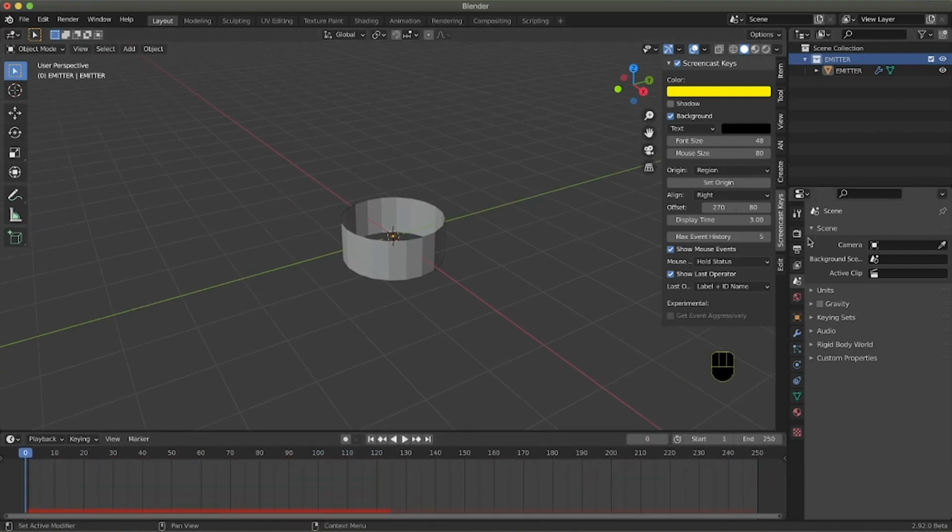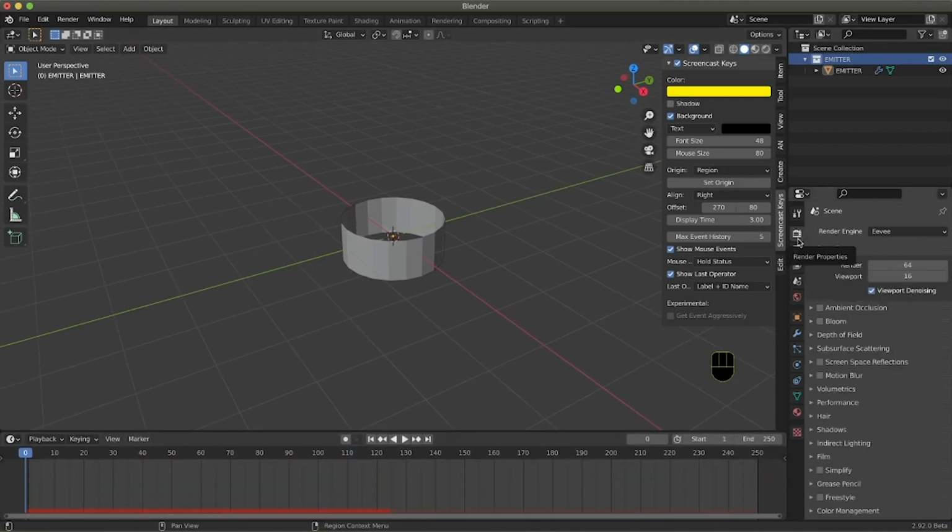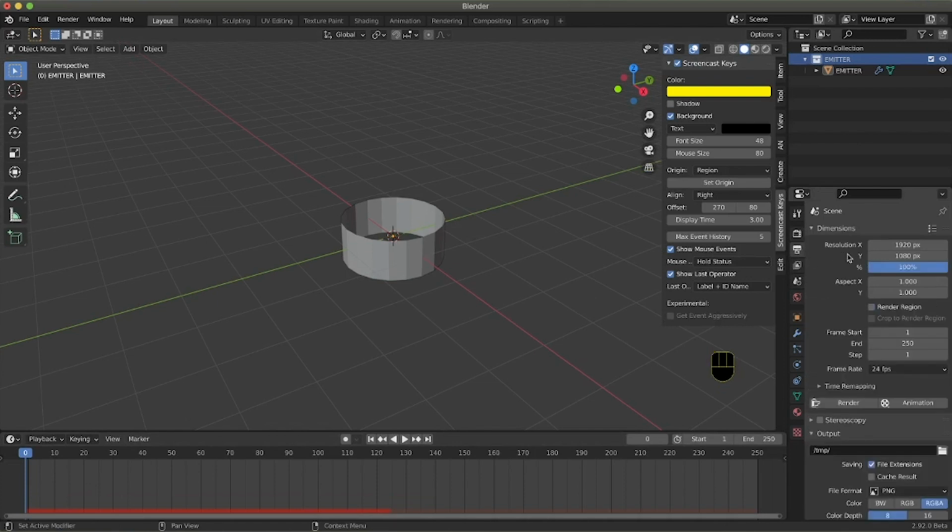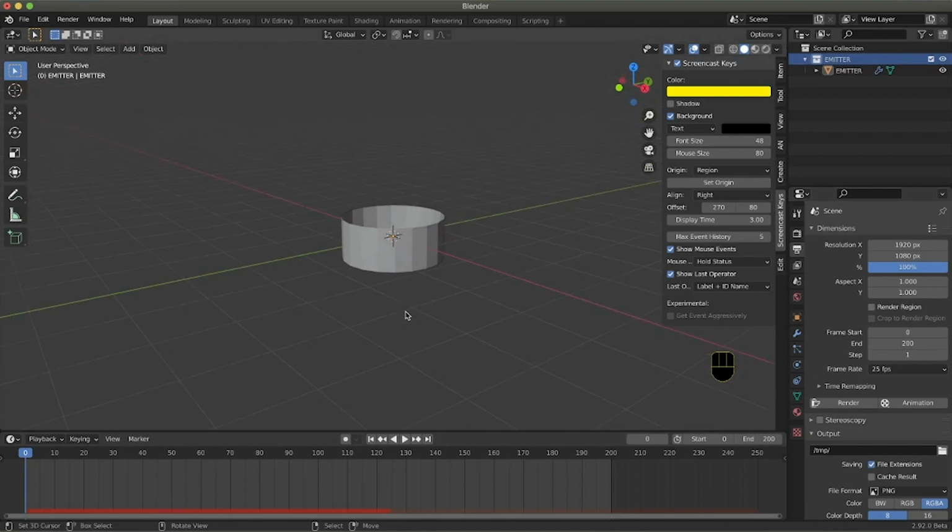Then we decide how long the animation will be. In this case we can go, for example, in the scene panel. We start from frame 0 and we go 25 frames per second. If we want the animation to be 6 seconds long, or even more, let's do 8 seconds. We just need to say 25 times 8, and as you remember, we can do calculations inside of Blender directly.